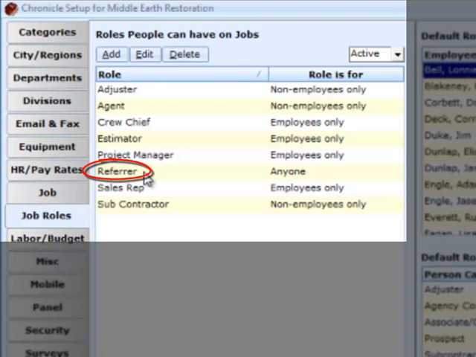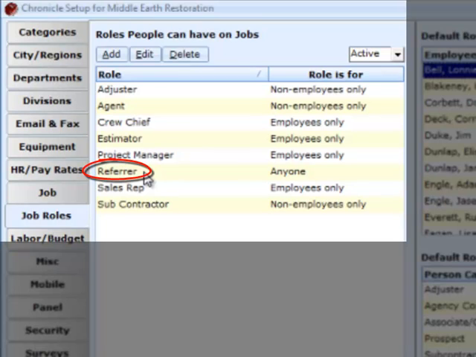Consider 2 possible situations. 20 jobs come in where the customer has said that a particular agent is their insurance agent. If 18 of those people say that agent referred you to them, that agent is really significant as a marketing source. On the other hand, if the agent hadn't referred you to any of them, from a marketing perspective, that agent is relatively worthless. They're not sending any work your way.